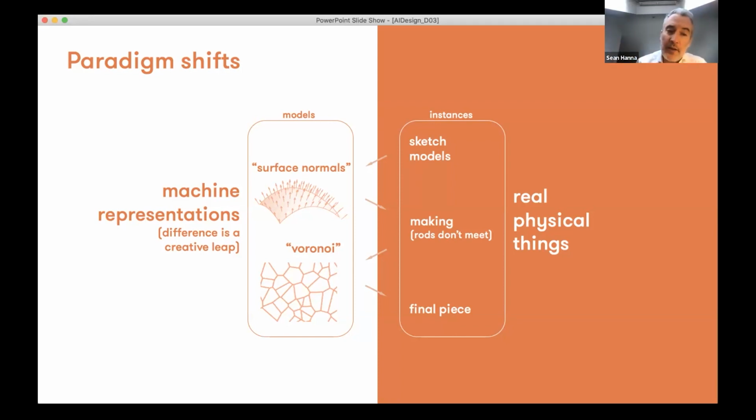But this is the kind of thing you change from one to the next over the course of a design process. Typically, this is done in many ways. In this case, it was done by making an instance in the real world, actually welding it together to test out the model, and then going on and trying something different. They seem very similar in terms of the overall aesthetics, but one actually gives you the result you want and agrees with our overall intuition. But it's this transition from one to the next, this creative leap, or this paradigm shift, if you like, that's really important. It's a different model entirely.